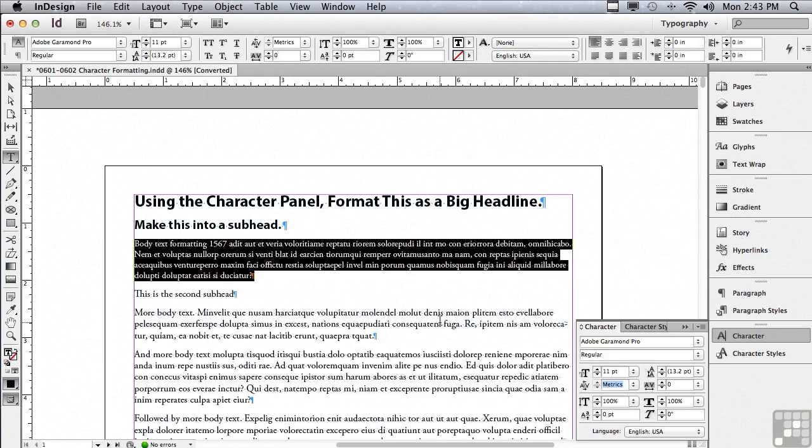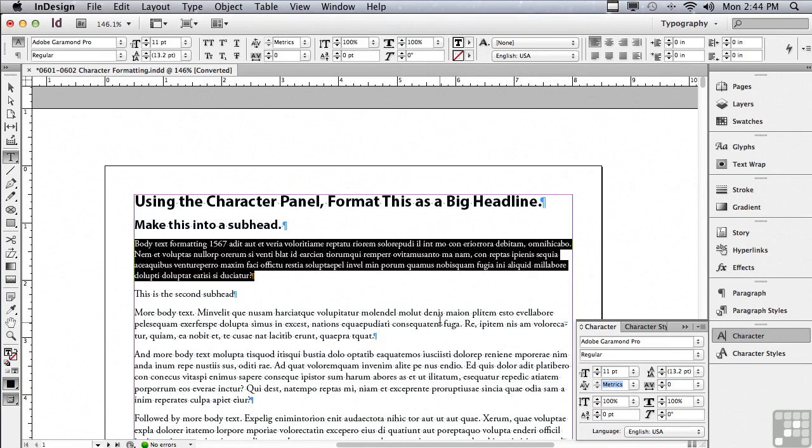Metrics were introduced when the very first PostScript type was introduced in 1984 by Adobe. And they work really well, except when they don't. When do they not work? Numbers do not have metrics. The reason they don't have metrics is so that numbers all take up the same amount of space as each other, so numbers will line up perfectly in columns. So narrow numbers, like a number 1, have the same amount of space as a 9 or a 0.